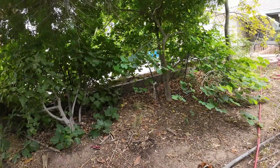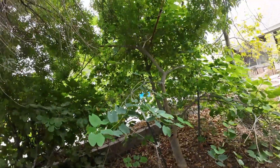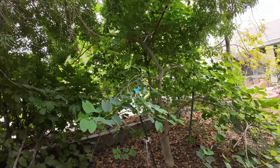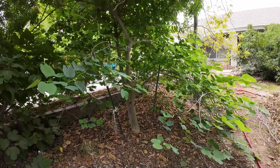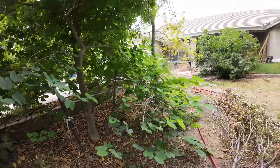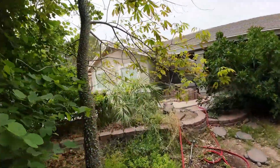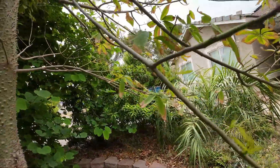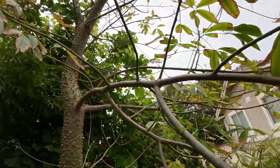Some trees are going to show transpiration burn, some are going to wilt, and some trees' leaves are going to turn yellow and fall off — all of that happened to my Hong Kong orchid at once. But some trees recover a lot faster than others. As you can see, my Hong Kong orchid tree here is completely full again — within a month. This is a very fast-growing tree, and apparently when they take damage and then recover during the growing season, they come back very quickly. My silk floss tree is also starting to come back — I've got a lot of new growth right here, new growth coming up everywhere.